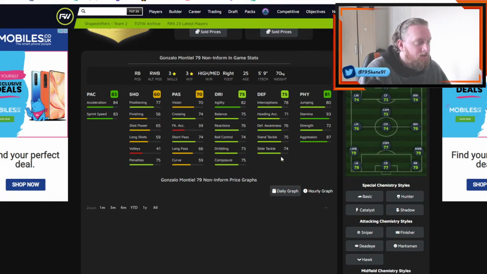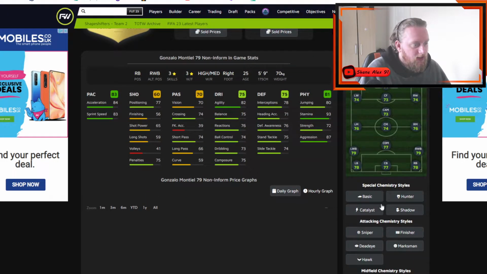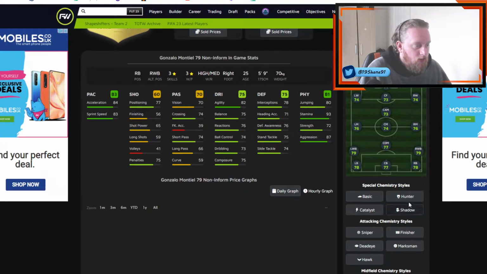Defending stats, this is where this guy's decent. If you look at the chemistry system here, you probably can't see that there, this little chemistry dot here. You might be able to see it now because my cam isn't in the way. But if you whack a shadow on him, he goes up, baby. But we'll just look at the base stats up to now.